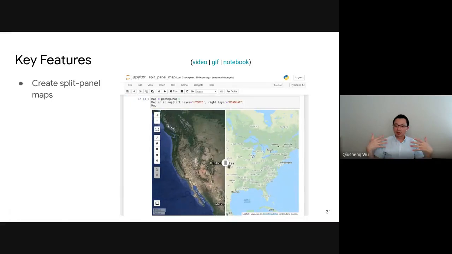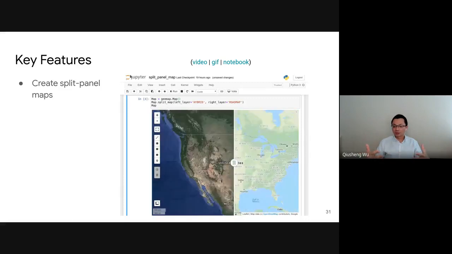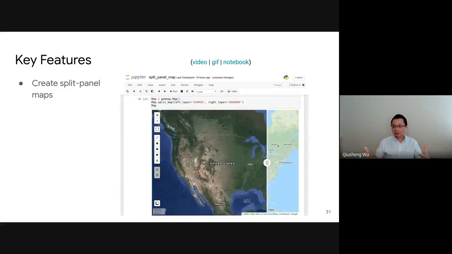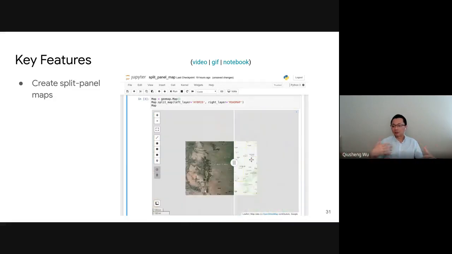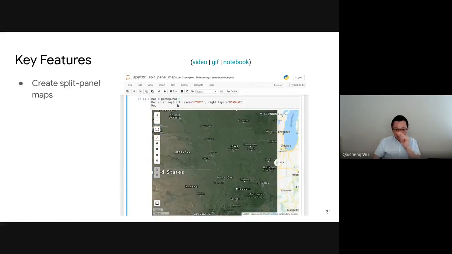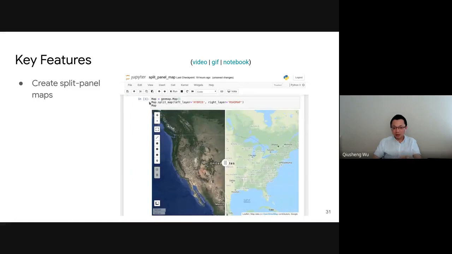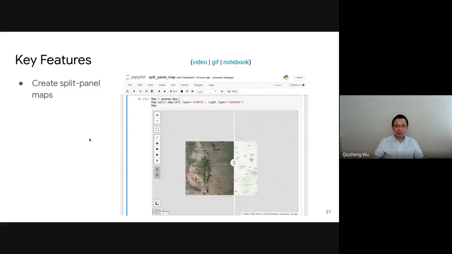For example, you have urban growth. You want to see before, 30 years ago, or 30 years later. You might also want to evaluate natural disasters, for example, before tornadoes or after tornadoes, wildfires before and after. So this is a good way that you can visualize the data. You only need one line of code to create a map. Like this is the source code. If you see here, 3 lines, you can get a map like this. Very easy to do using Geemap.